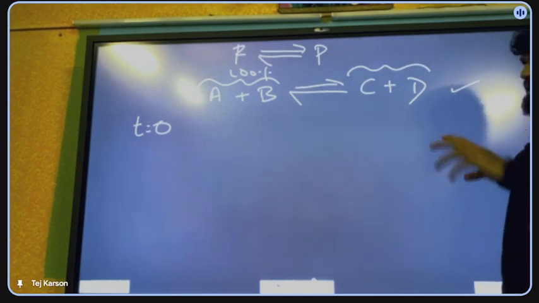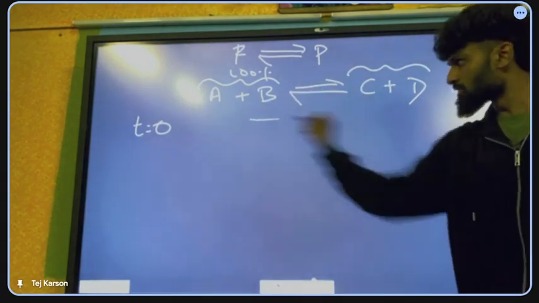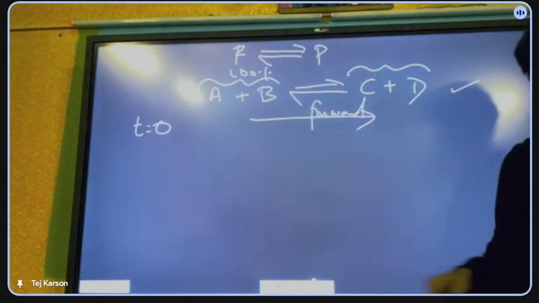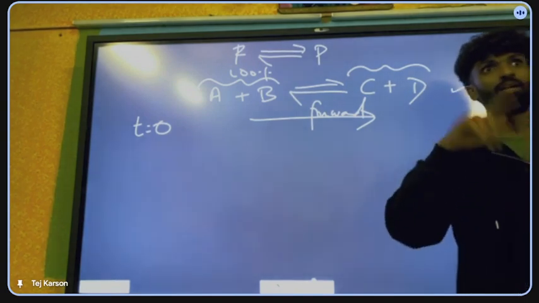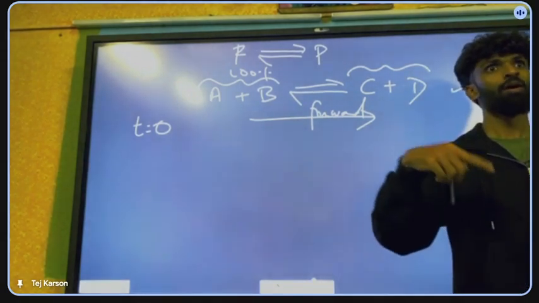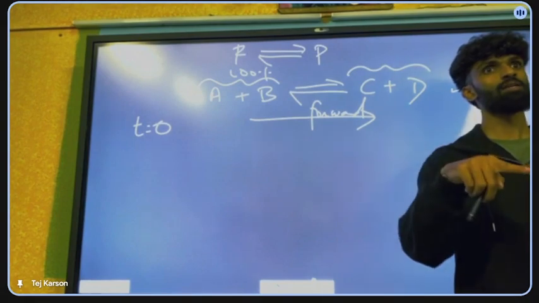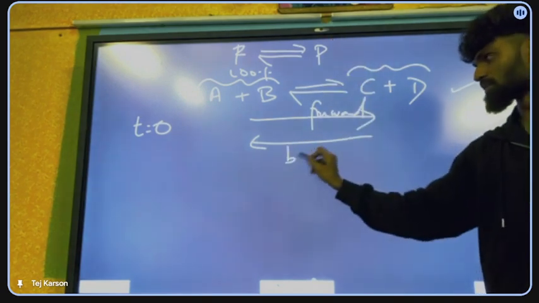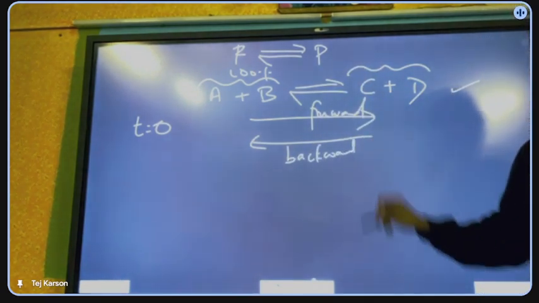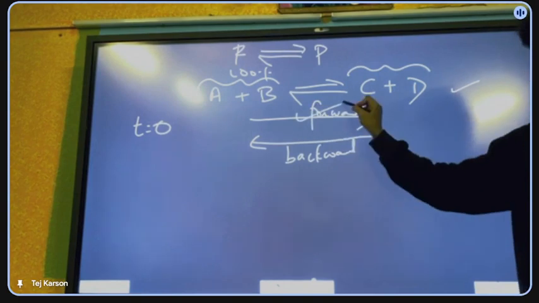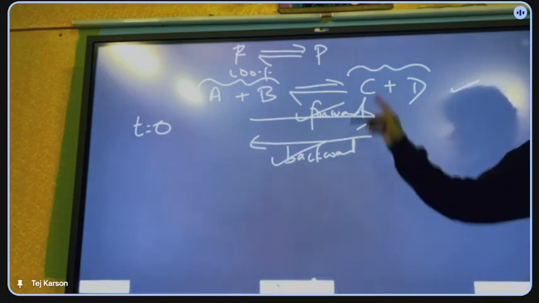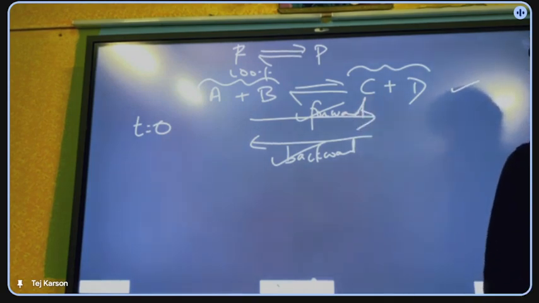Cool. Now A plus B trying to become C plus D. This side is always called the forward reaction. Always. What you're trying to do, eating, digestion, is forward in nature. If it is put back, that is called the backward reaction, which happens only if it is reversible in nature. Now remember, this also will take some time. This also will take some time. It will not happen within a jiffy. Remember this. It will always take some time.